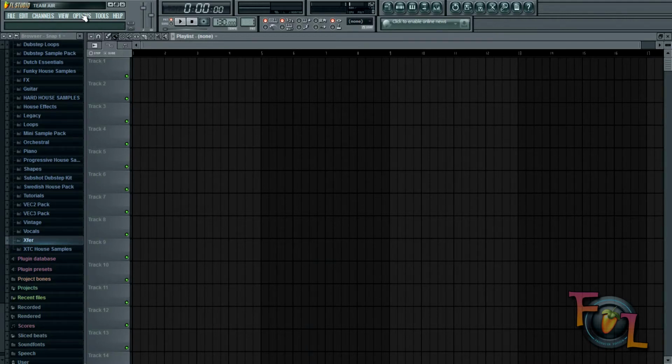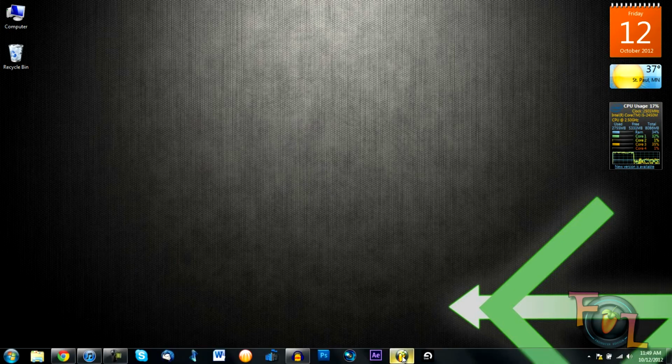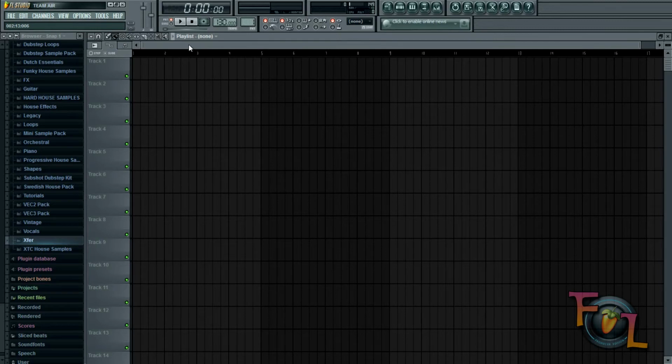But what you're going to do is, first off, plug in your MIDI cables into both the controller and your computer. And make sure your MIDI controller is on for this. And then once you've done that, you should get a little noise. If you're on Windows, you should get this. I'll unplug and plug in my MIDI. Alright, you should get that sound right there. Just to make sure it's in.